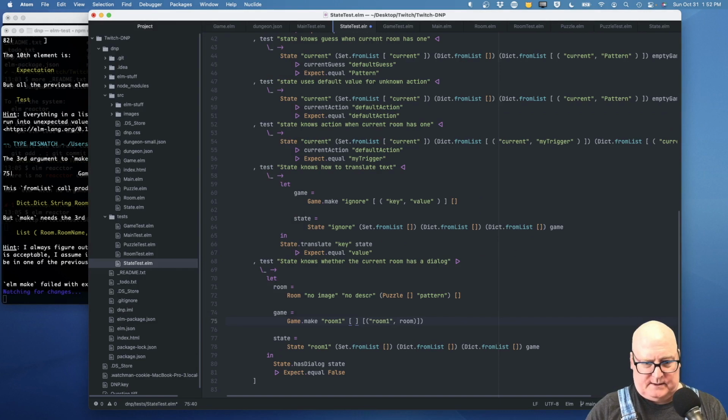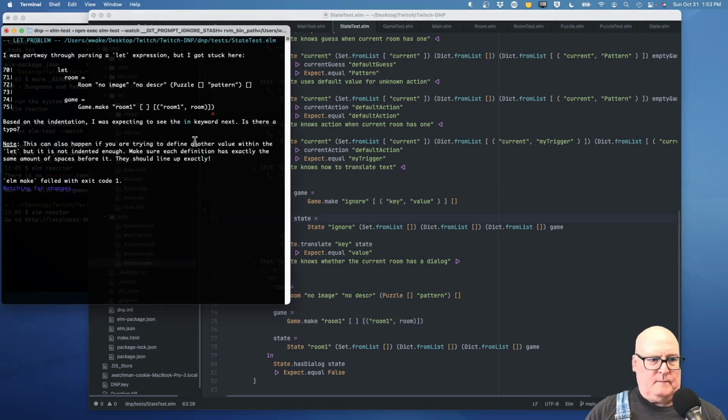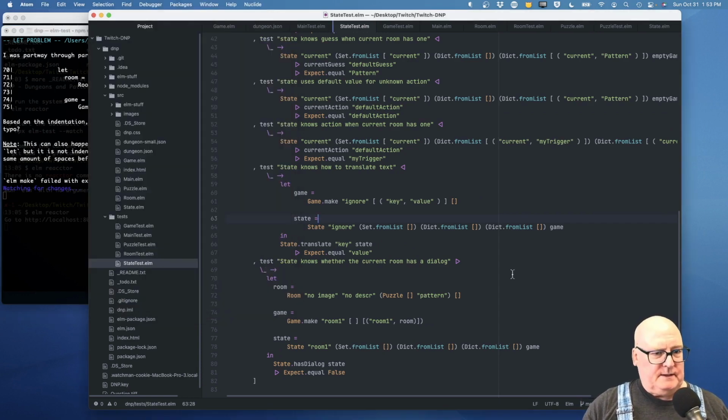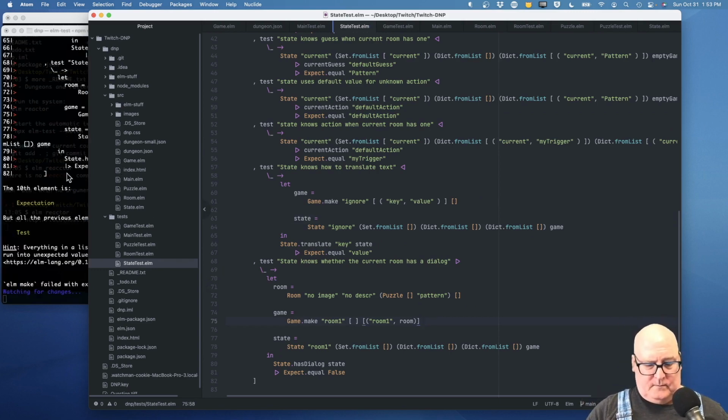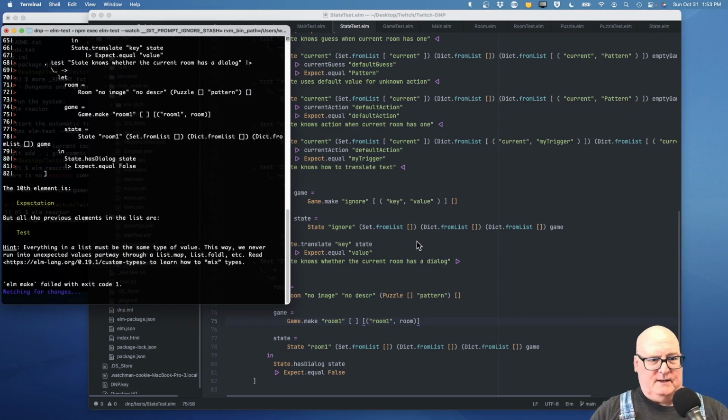Okay, this already is a list, which is what it wants. There we go. Okay. I'm expecting to see the in keyword next. I got one too many parentheses. Where's room? Oh, we're still doing that.